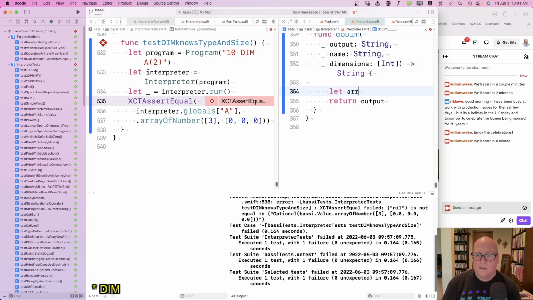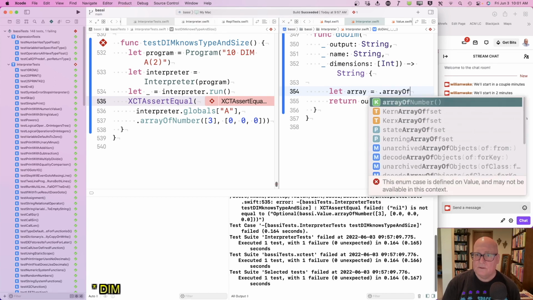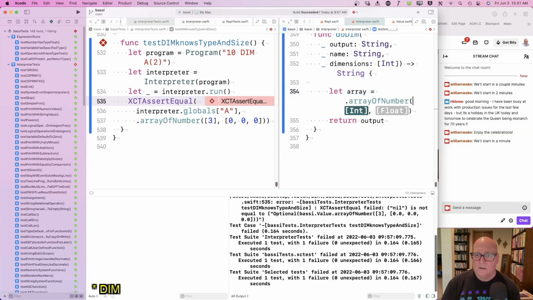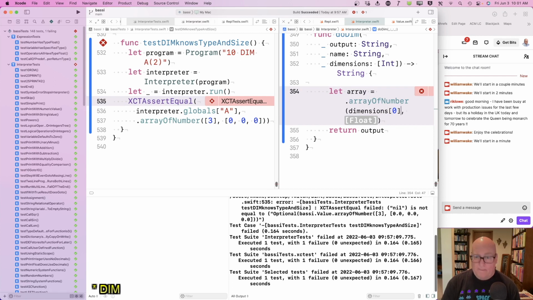Let array equal array of numbers, and the first value is the size, which is dimension sub 0. And the second value is an array of size dimension sub 0 pre-filled with all 0.0s.